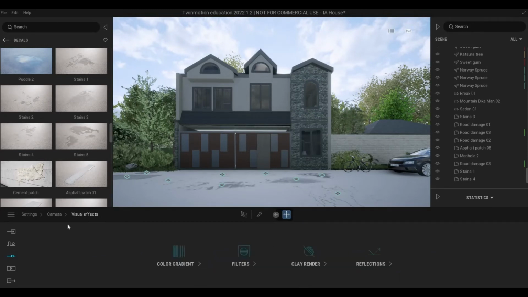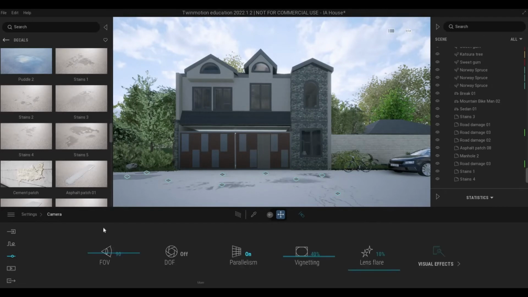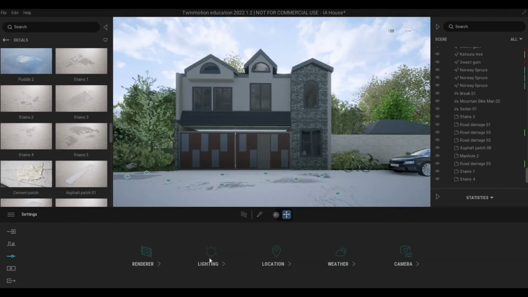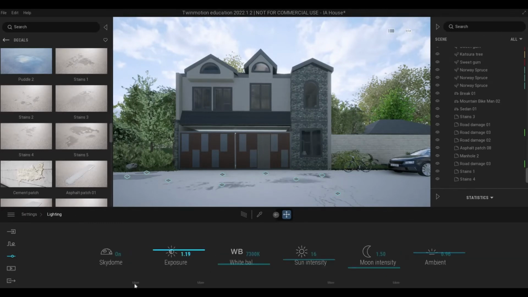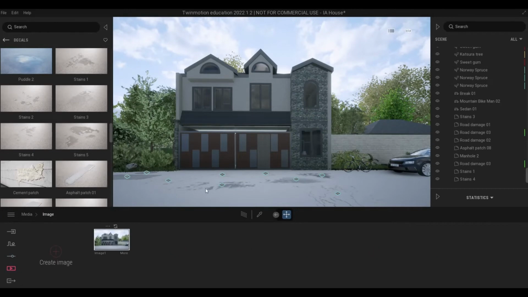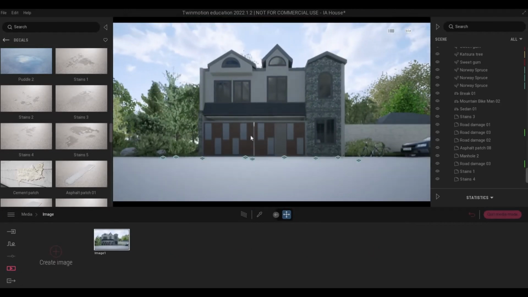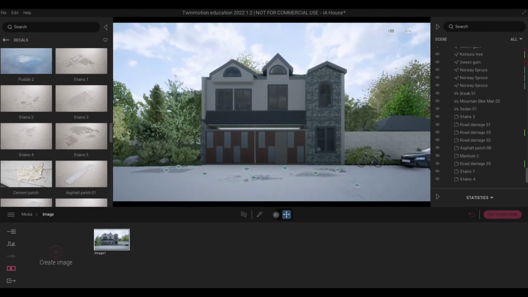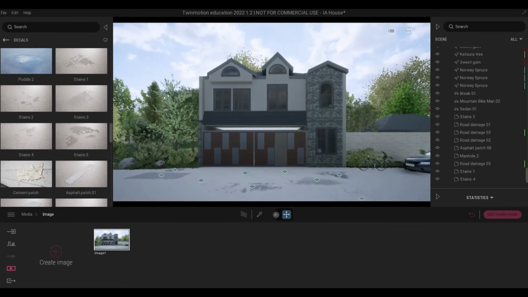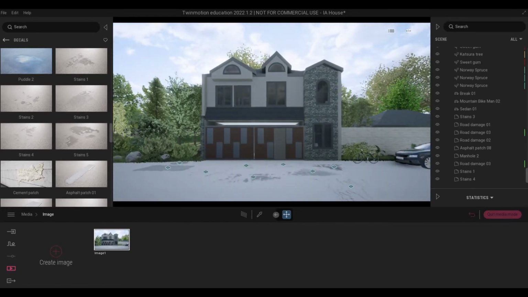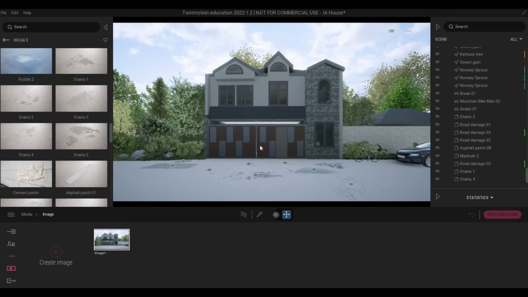Blue tint is good. This is on. Exposure, and we could just change it. And then here we could just create our shot. So we'll be satisfied with this shot right here.